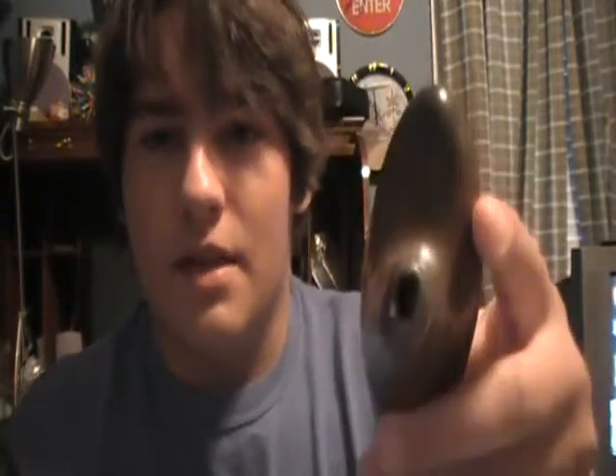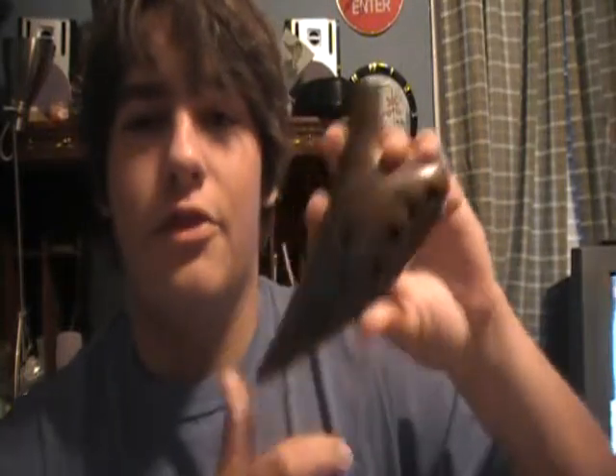It saddens me to say I have a chip inside the mouth hole right there, but I don't think that affects the sound in any way. This is a great ocarina. If you choose this one, great — just know that your bottom note's not going to sound as good as it would on an ocarina with proper sub holes.